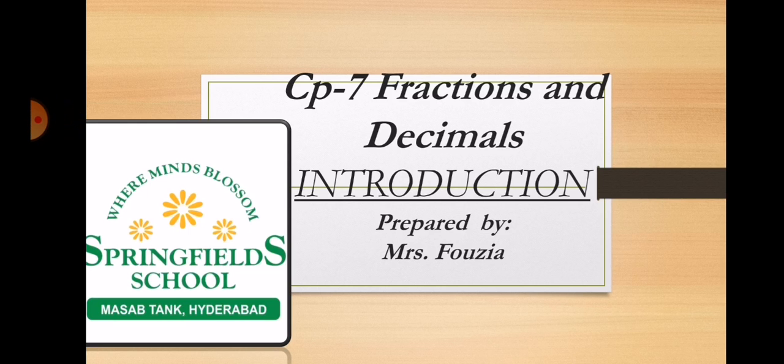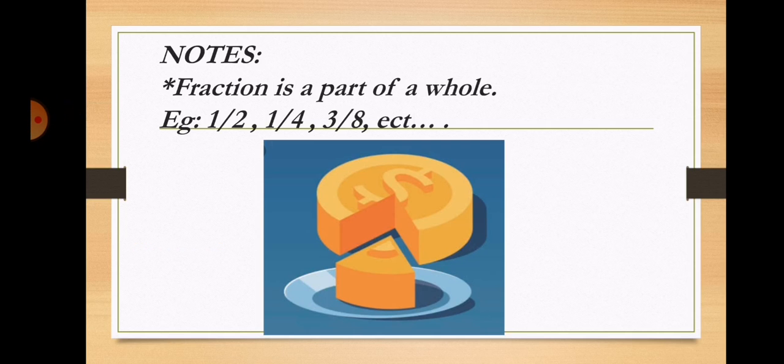Listen carefully. Fraction. What is fraction actually? Fraction is a part of a whole. For example, your father brought a cake at home and you have 4 members at home. So how will you divide, children? You will cut that whole cake into 4 parts, and each person will get that piece of a whole, isn't it? That piece is called a part of a whole cake.